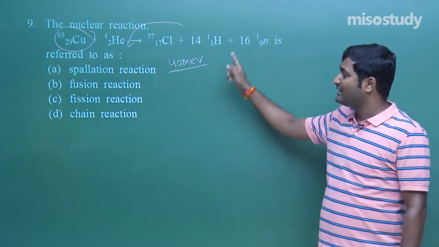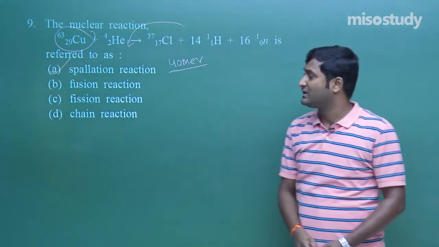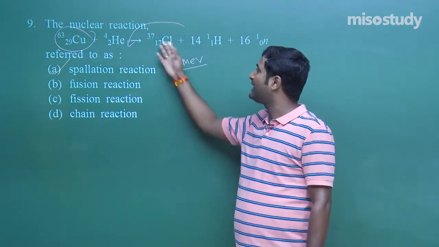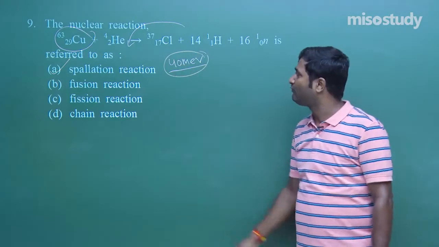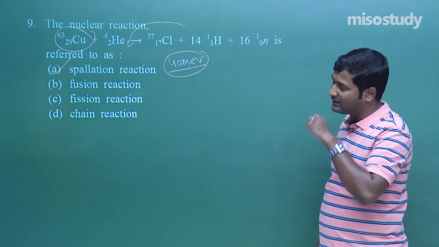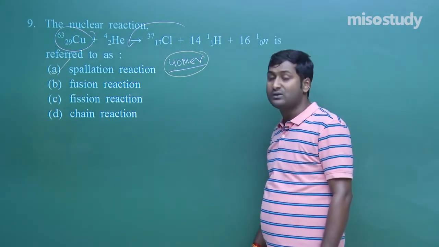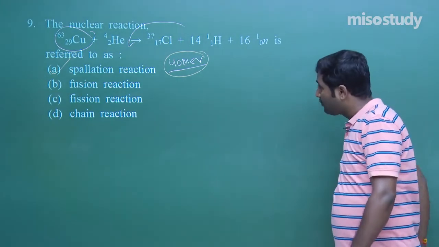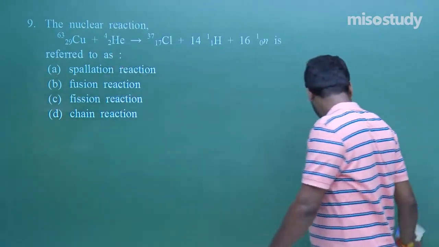So in this case, this reaction is known as spallation. The nuclear reaction which is initiated by a projectile having around 40 mega electron volt energy requirement, and the product in this case is that the bigger one is converted to a smaller one. But this is not, my friend, fusion reaction, this is spallation, so don't get confused. Clear? Now I'm going to rub this part and we'll discuss the next one.